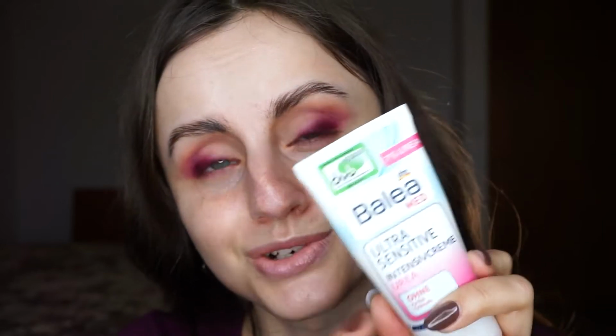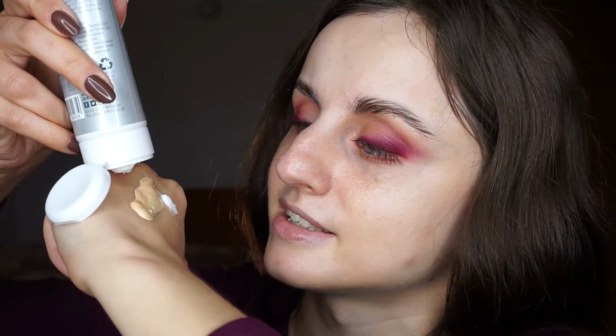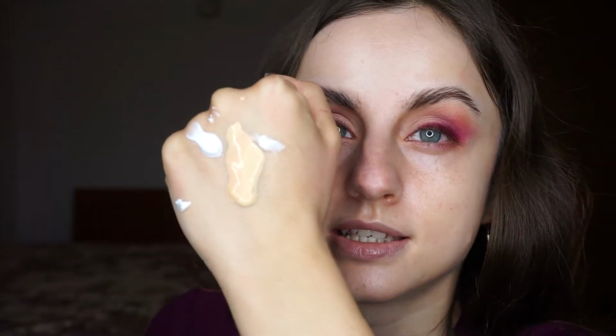I do have here my Balea moisturizer. I think I've talked about them a lot of times. This is a very nice moisturizer actually, it's very affordable. But I'm just going to put in a tiny bit of that. It's a little bit on the heavier side, so if you have dry skin, I feel like this might be for you. I don't want a lot of it, I think that's enough, especially because I'm going to put in sunscreen as well. I do already have sunscreen on my face. The amount that I'm going to put here is not enough for you to be protected against the sun. I think that's it. Okay.